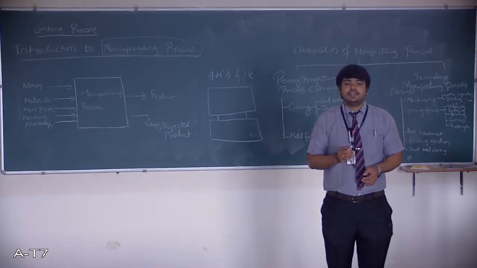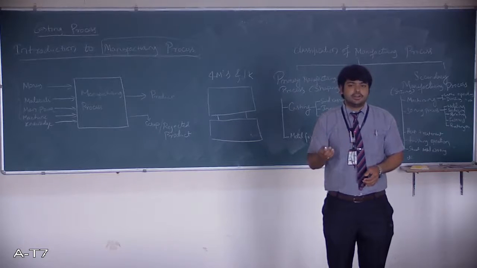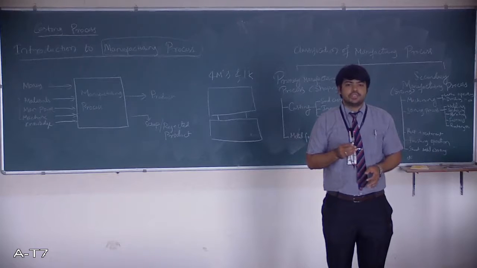Rolling may be done in hot condition, that is at the red hot temperature, or in cold condition, that is, the temperature will be more than room temperature but less than the recrystallization temperature of the metal. So that is what is called cold working or the cold rolling process.